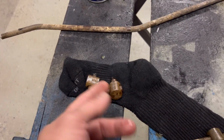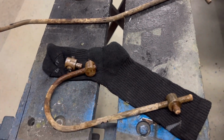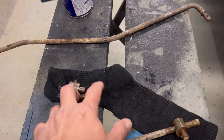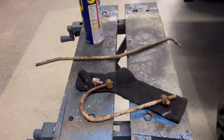I'm afraid to turn it because I'm just gonna twist it off again. I'm just gonna let it soak overnight or the next few days. I'll just keep going and try to get the WD-40 to soak in, see if I can get it out, and then we'll just have to work on it next week.